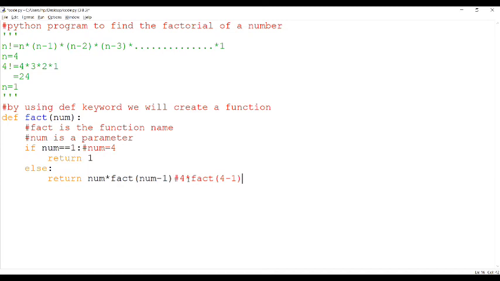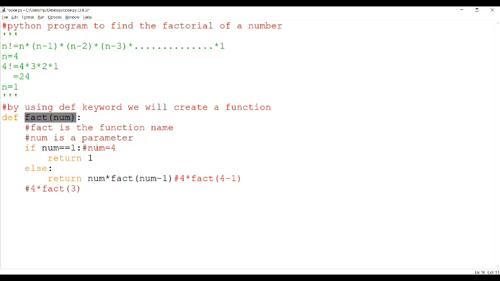When it becomes fact of 4 minus 1, again it will go through the function, right? Fact of num, again it will come through the function. What is fact of 4 minus 1 here? 4 into fact of 3, so it will go through the function again.